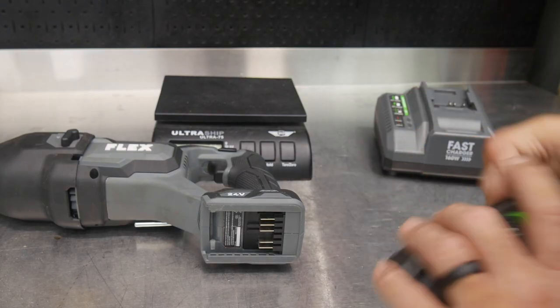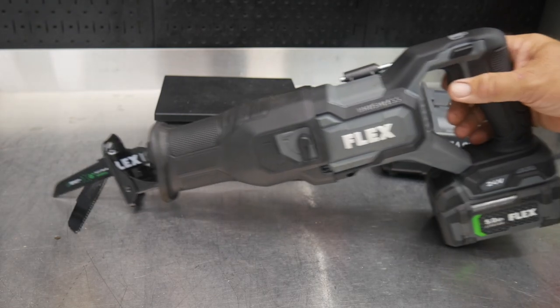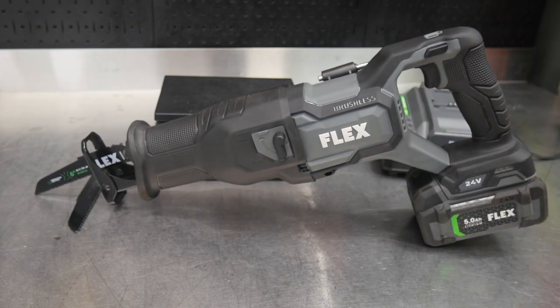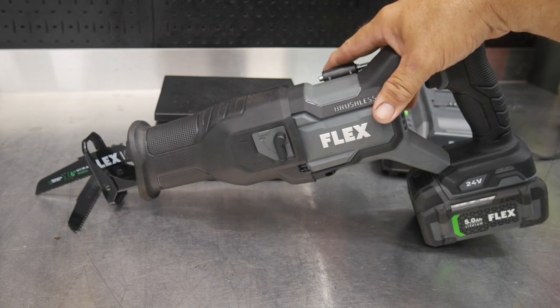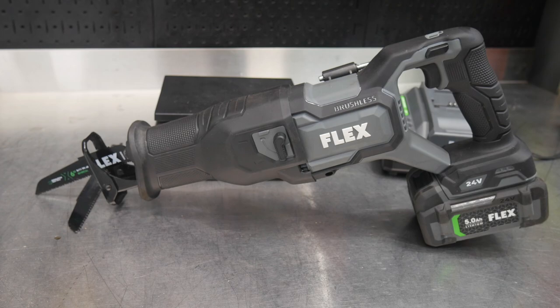Now we're gonna take this tool, we're gonna use it. They claim 50 cuts in a 4x4 on one charge of a 5 amp hour battery. We're gonna take a pressure treated 4x4, we're gonna mark out 50 cuts and see if we can't do it with this one 5 amp hour battery.